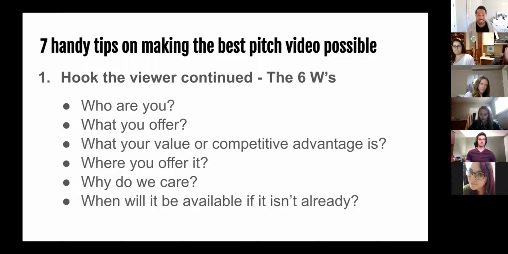So make sure you at least cover the 6 W's: who you are, what you offer, what your value or competitive advantage is, or both if you have time, where you offer it or where you are going to offer it, why should I care, and when will it be available if it isn't ready yet. For some of you who haven't launched yet, when can I look forward to seeing this or being part of this? Okay.